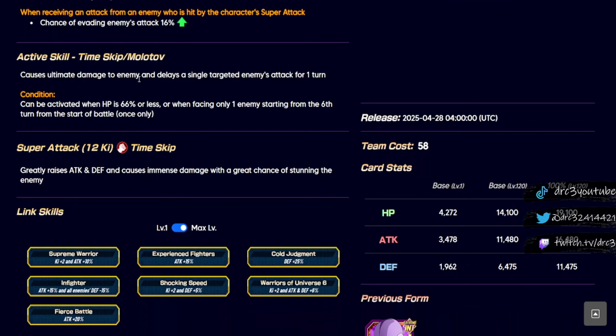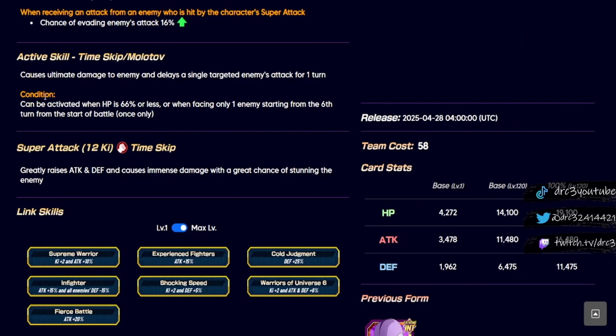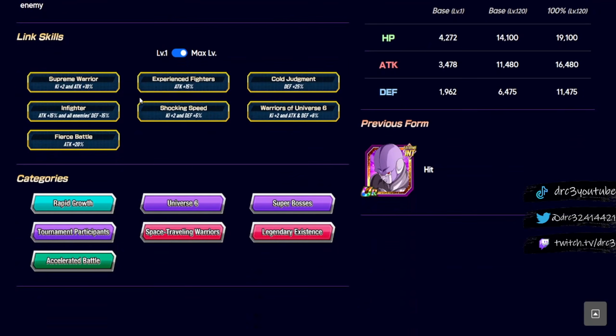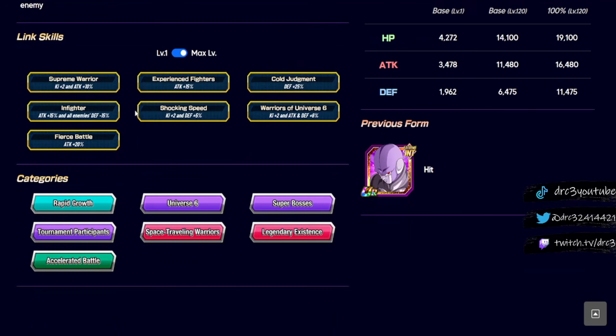Causes ultimate damage to the enemy and deploys a single targeted enemy's attack for 1 turn. Condition can be activated when HP is 66% or less, or when facing only one enemy, starting from the 6th turn from the start of battle, once only. All right. Okay, and then all of this stuff pretty much stays. Oh, the link skills changed a little bit, but all the other stuff pretty much stays the same.